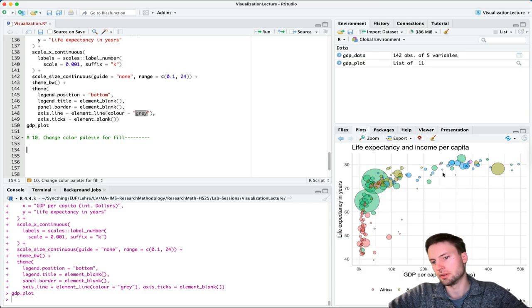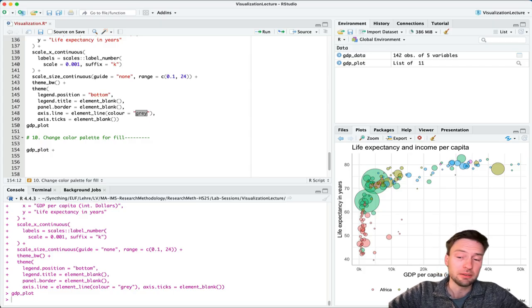I mean, it's not very ugly, but it's also not particularly nice. This is also a skill you definitely need for procrastination, because there are few things where you can spend more time than choosing the right color scheme for your plot. So there's a little bit of truth in that, so please don't waste too much time on that, but still, choosing the right color theme can make a huge impact on the quality of your plot.